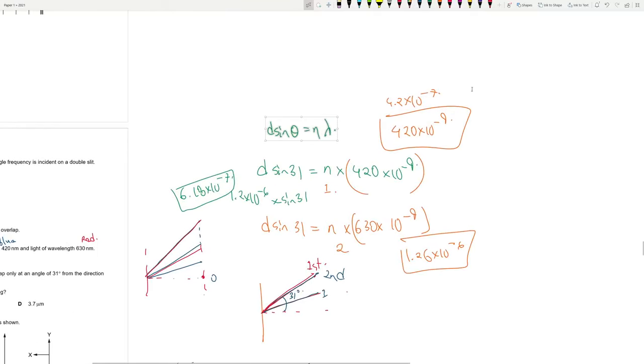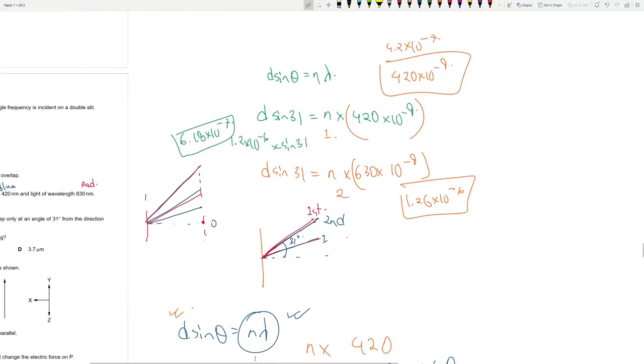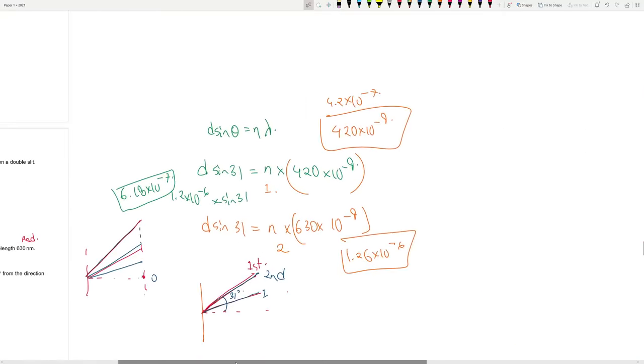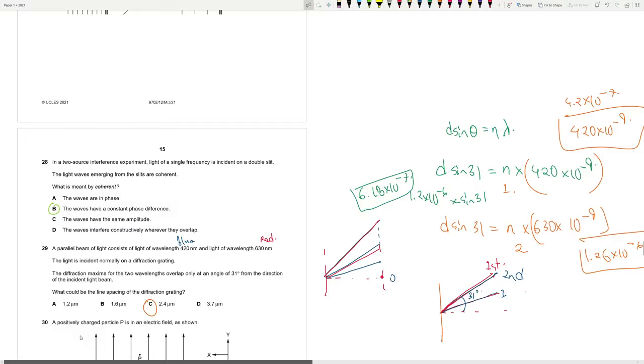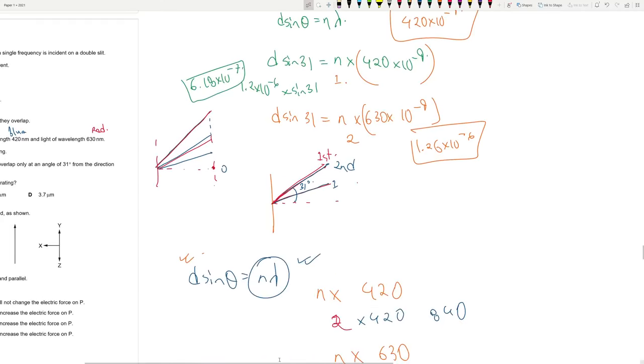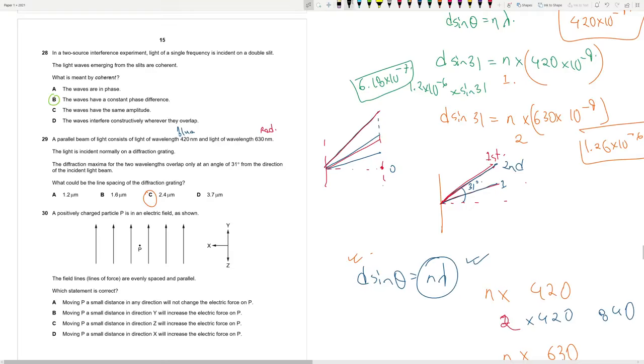So we know that d sin theta equals n lambda. We want to find out the value of d actually, right? We want to find out the value of the spacing d. And we know that the angle is 31 degrees. Okay. So let's start. So we are going to try trial and error. Like I just told you, what are the possibilities? It will either be 3, 2 or 2, 1 even. That also works. These are the possibilities. 3, 2 or 2, 1. Let's see.